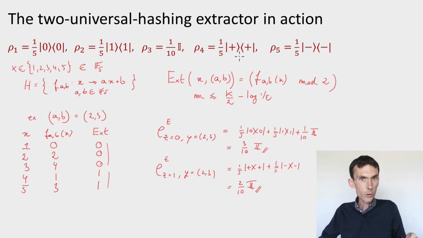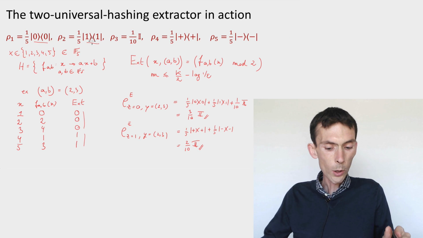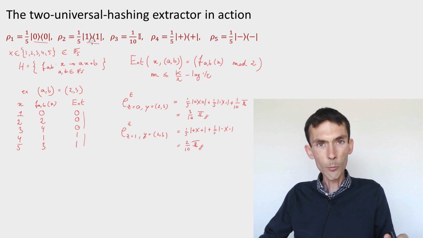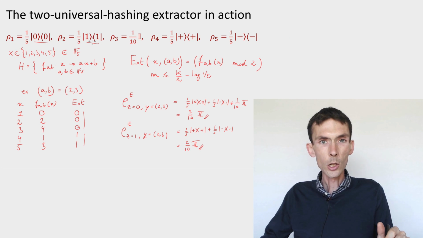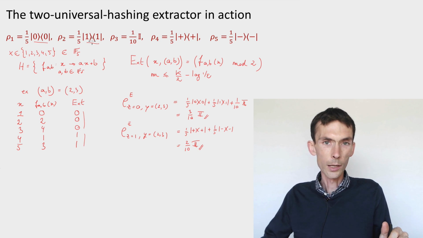So I haven't computed the min entropy for you. You can do it as an exercise, but you'll see that, of course, this has significant side information about the input x, right? So my source is far from having full min entropy. So anyways, this gives you a way to compute the extractor on a small example. Hopefully it gives you a sense of how this object works in practice.